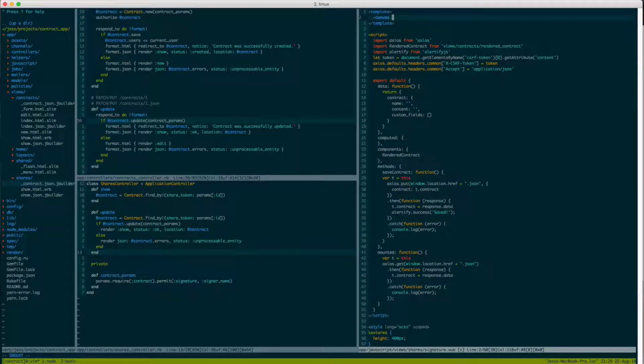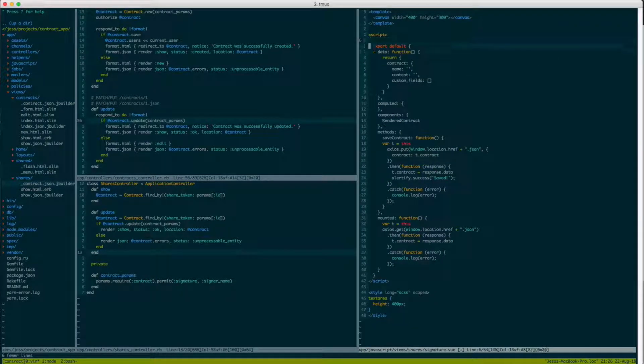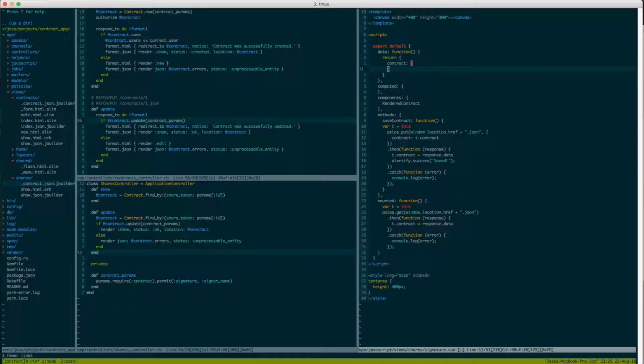So we just copied that component. Now we're going to overwrite it with the things we need. So this needs a canvas to write on. So we're just going to create a canvas, and we're going to get rid of all this stuff. We won't be needing it. Then we are going to have one data attribute. It's called signature.